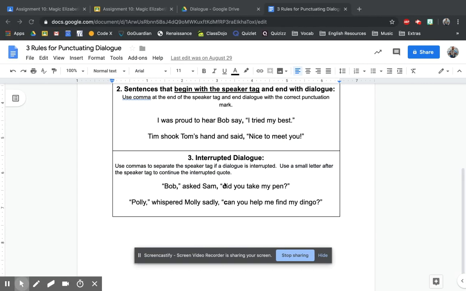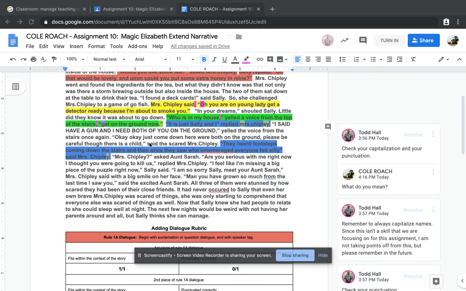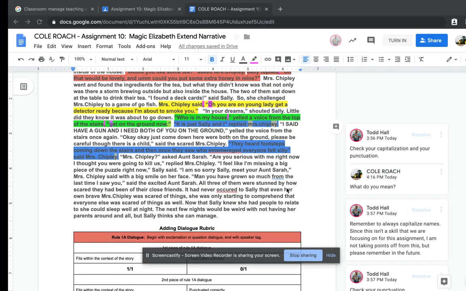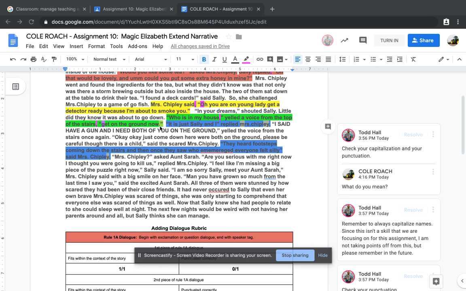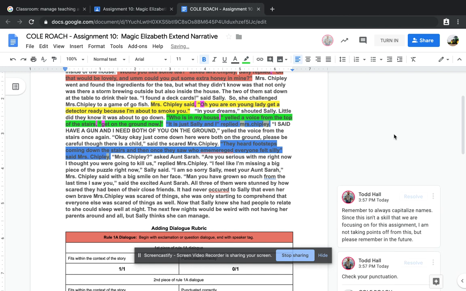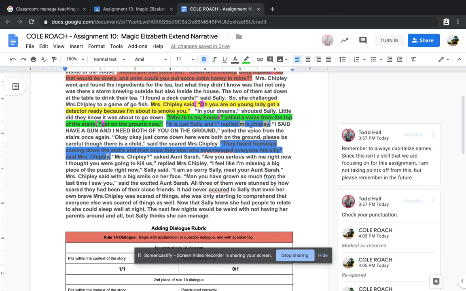And then I need to make sure I do have quotation marks around my second half of my dialogue, which I do there, so that's good. And I also want to make sure that I have an ending punctuation mark. I do there, so that's good. Looks like I'm good with this one. I'm going to delete this comment. Let's go to the next comment.